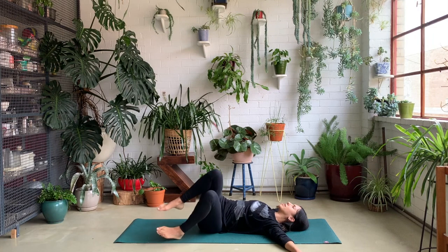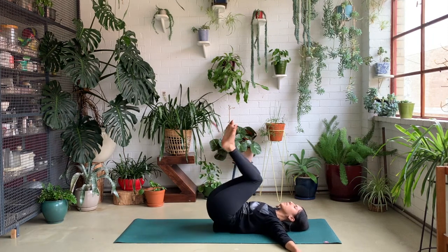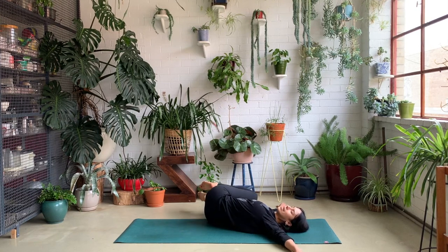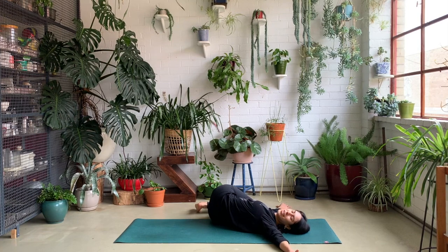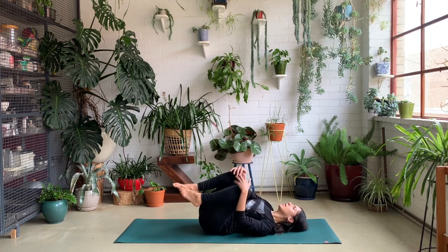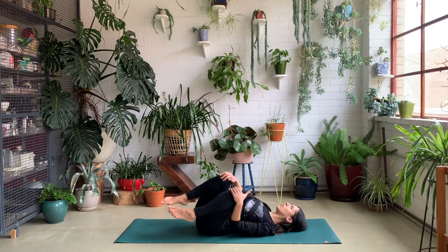Drawing both knees back to center if you're twisting with me. And then delivering them all the way over to the right straight away. Again, freedom to move or change the shape according to how you feel. And anchoring that left shoulder down into the ground. One more breath here. And inhaling, drawing both knees back to center. The freedom to rock and roll.